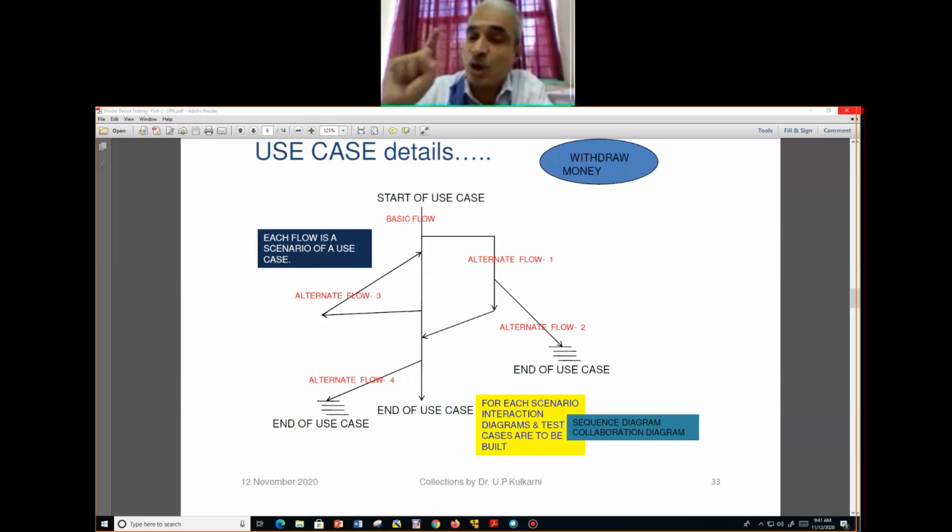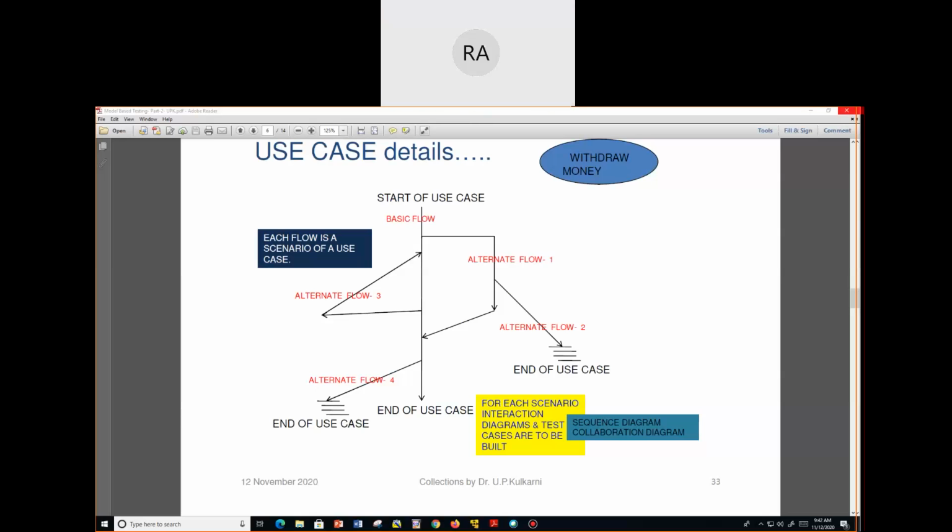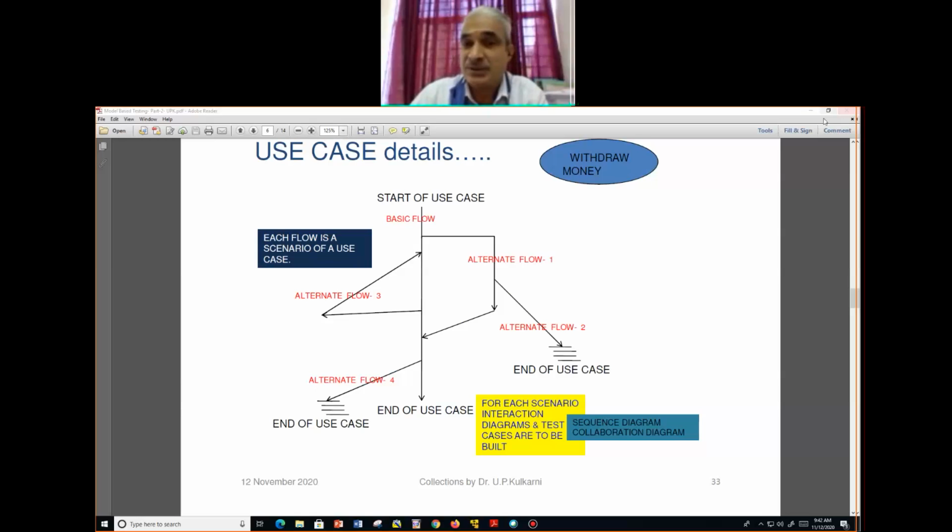So that's what I said: every model has certain objectives, and those objectives are tested. In a state diagram, it is a behavioral aspect, and that behavior you have to check. In a sequence diagram, it is the scenario, the object interaction, and the order in which they interact. Both are different. They are non-comparable.